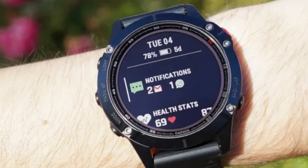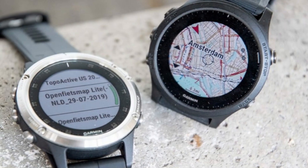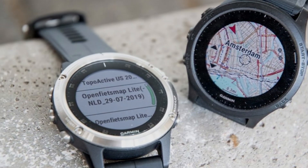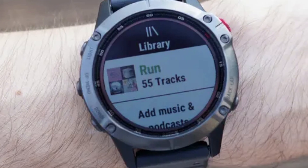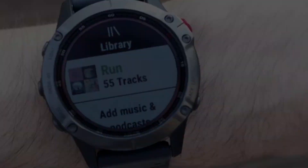There are also a number of familiar features such as phone notifications, Garmin Pay, and the Garmin Connect IQ Store, which allows you to install third-party cycling apps like Trailforks. Custom watch faces and up to 2,000 songs stored locally on the watch, owing to 32GB of storage, round out the important features.